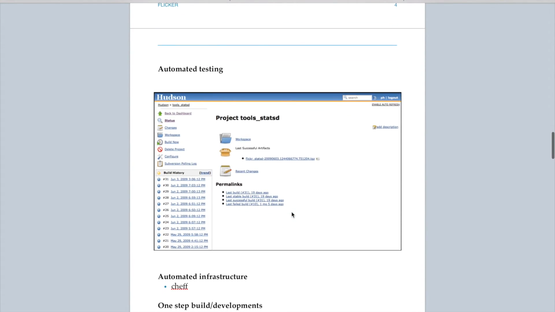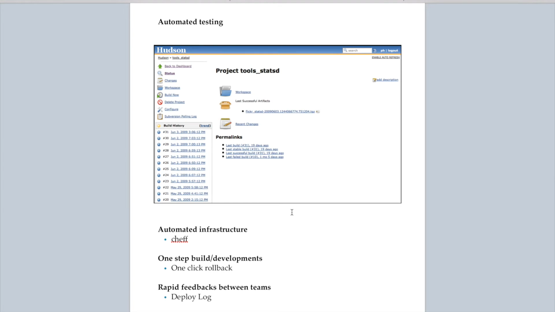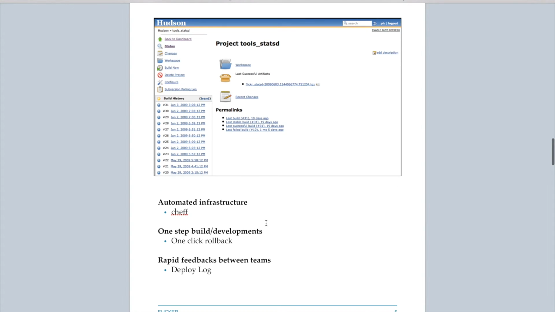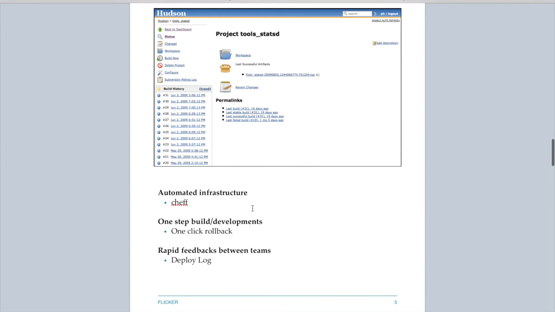Automated testing: Flickr uses Hudson to auto test whenever they make changes and so on. They also use Chef in the background, which is on the server.